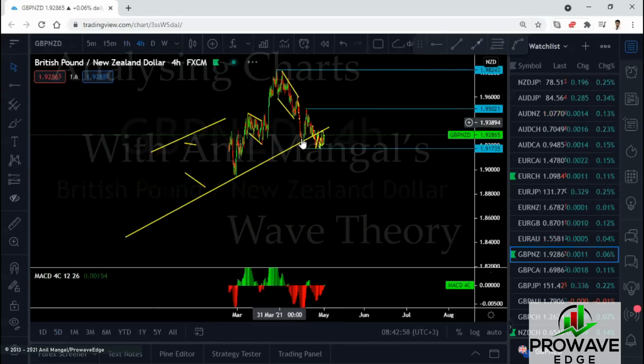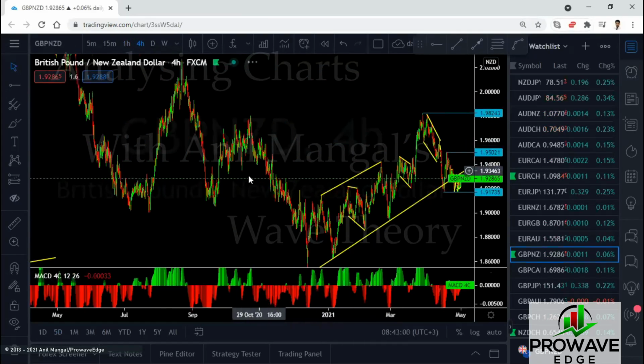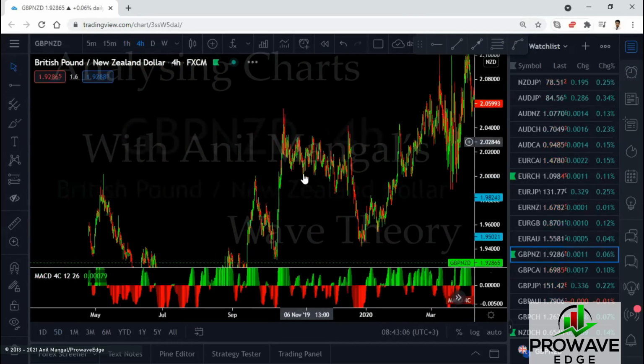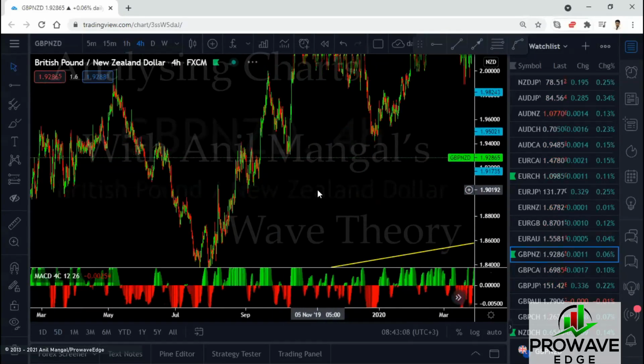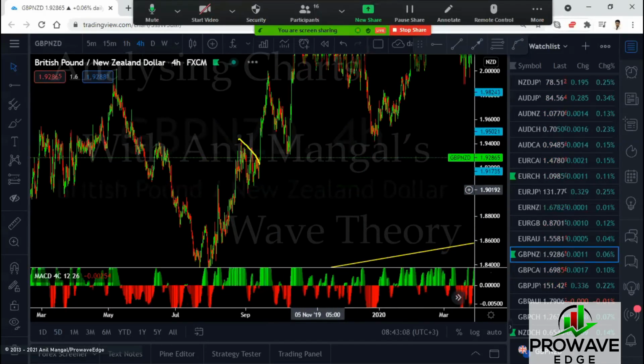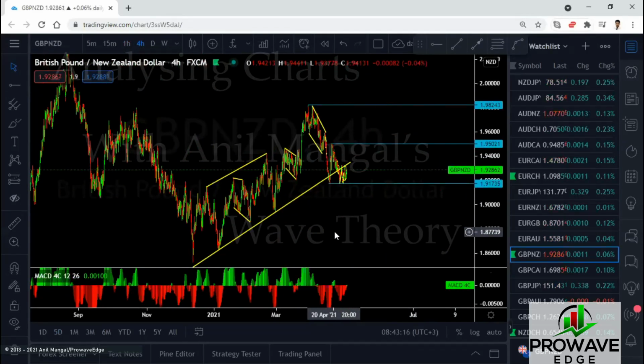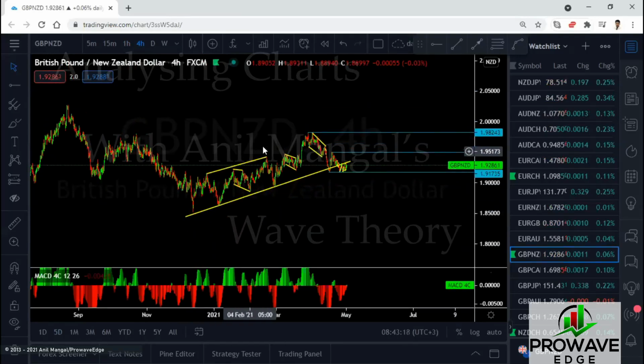I'll give you an example of that bigger flat. Here is a good example of one. See this bigger one here for downside? You can go and find a whole lot of them like that, where you find a big correction. Go back here. Here's a good example of that. A big correction here for upside. So we're just making one of that here right now for downside because this correction is over. That is over. This is just a correction to drop.